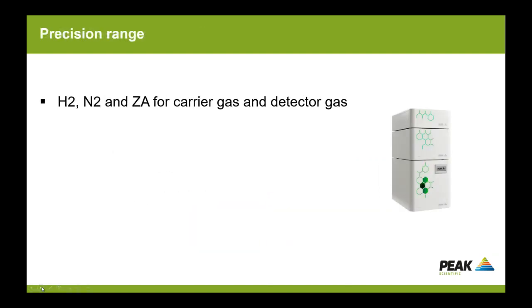So just very quickly, looking at the precision range. The precision generator range produces hydrogen, nitrogen, and zero air for carrier gas and detector supply. And it is a stackable and modular system. So depending on which gases you need or what your budgetary constraints are, you can actually buy individual components and then add to them as and when you are able. The whole range has extremely low maintenance, so it's annual maintenance across the entire range, with the exception of Precision Hydrogen and Precision Hydrogen SL, which will need a change of the desiccant cartridge on a periodic basis, depending on the flow rate of gas that you're supplying your FID detectors with.